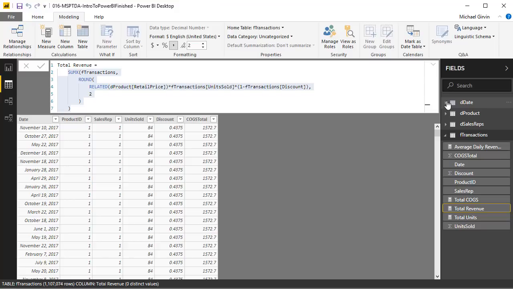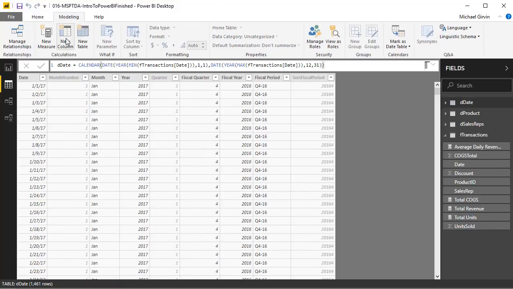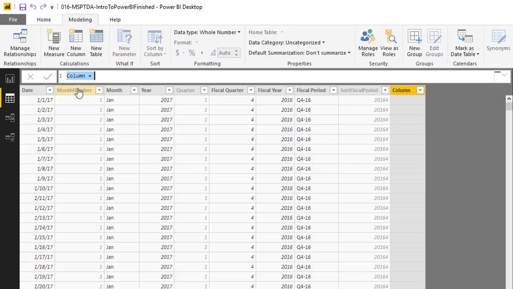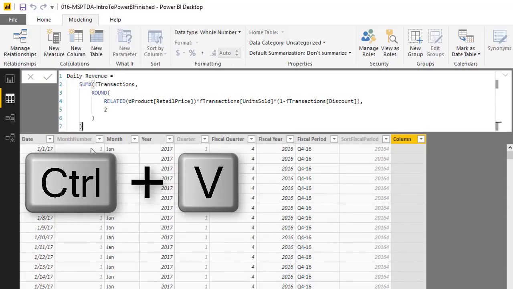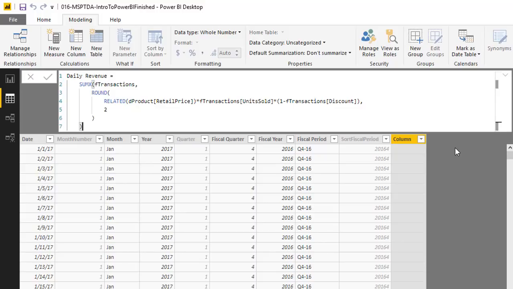And guess what? I'm going over to the DDate table. I'm going to add a new column. There it is right there. I'm going to call it daily revenue. And guess what? What is the granularity of this table? It's a daily granularity. So when I come up, Shift, Enter, Control V, that formula should work to calculate the daily revenue for each row. That means that the date table will be filtered down just to 1/1/17, 1/2/17, and so on as the formula copies down. So FTransactions can see just the records for that particular day.